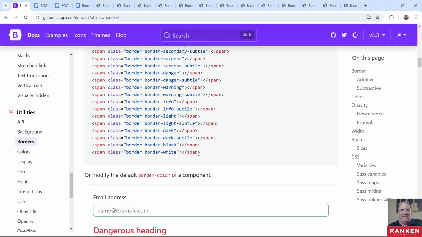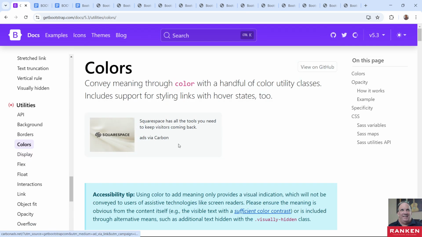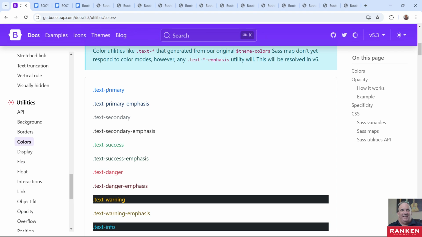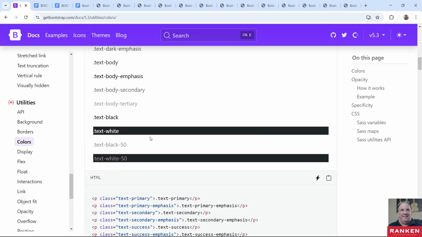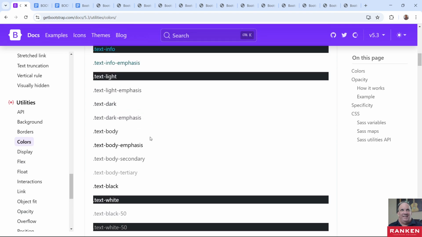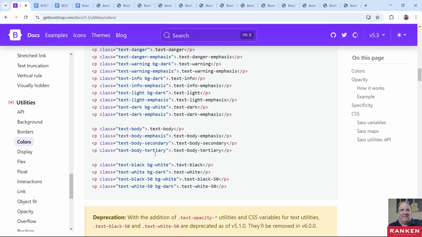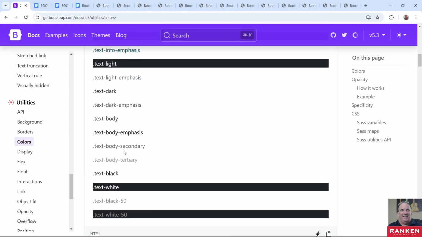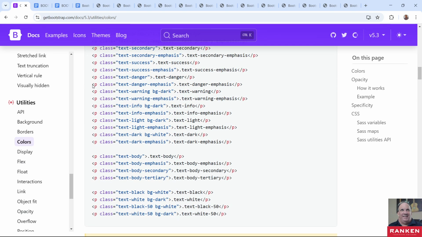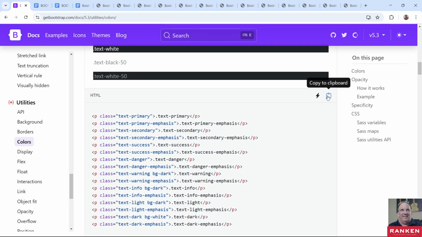So here, let's go ahead and look at that, right? These are the colors over here. And so here's text primary. You can use your colors on different things, right? In this case, it's just doing it on the text. So you can do text primary. So let me just grab these so we can look at these real quick. It's basically going to be what you see right here.